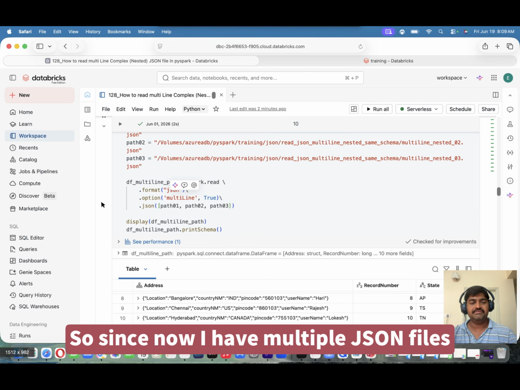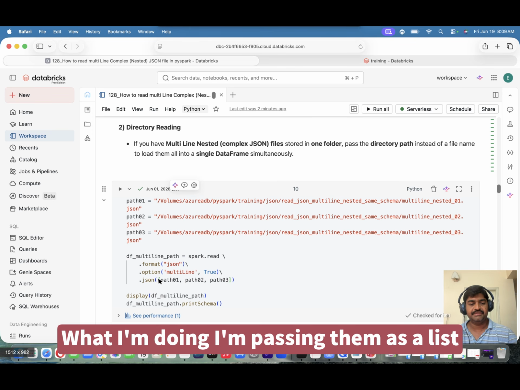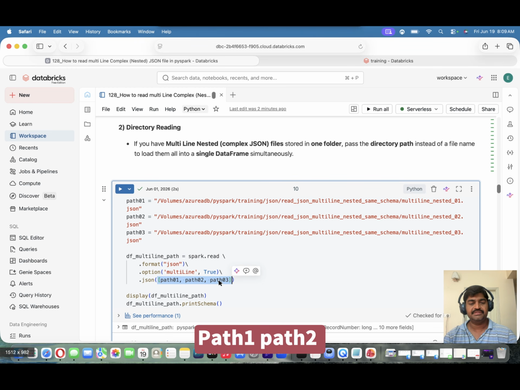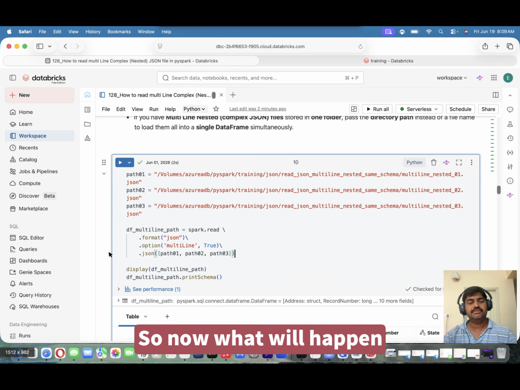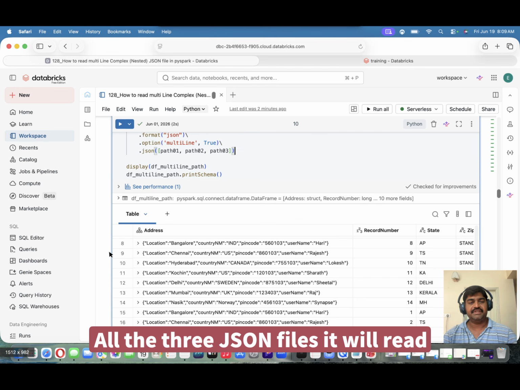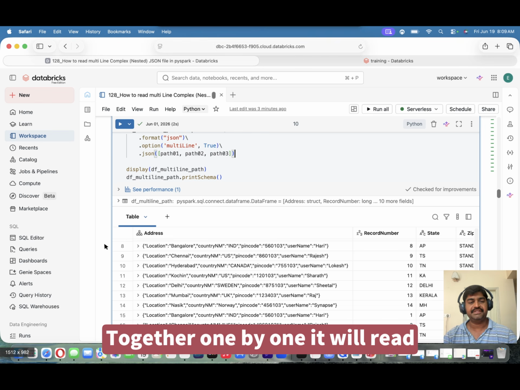Since now I have multiple JSON files, I'm passing a list. Inside the list, I'm passing all these variables, path 1, path 2, path 3. So now what will happen? All three JSON files will be read together, one by one.